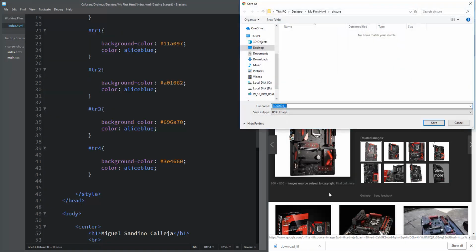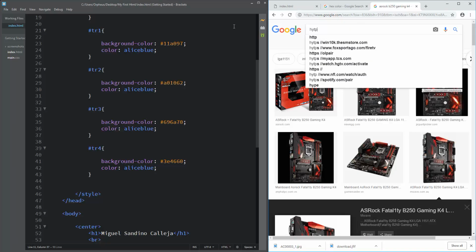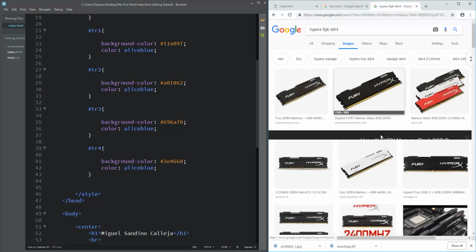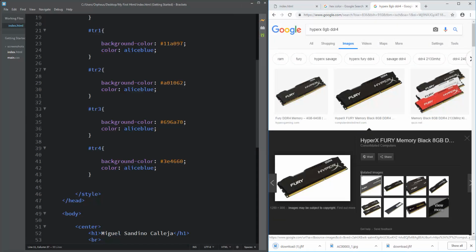So save image as, same folder, and then the last one is HyperX 8 GB DDR4. Okay, got it. So again, save image and then that one.